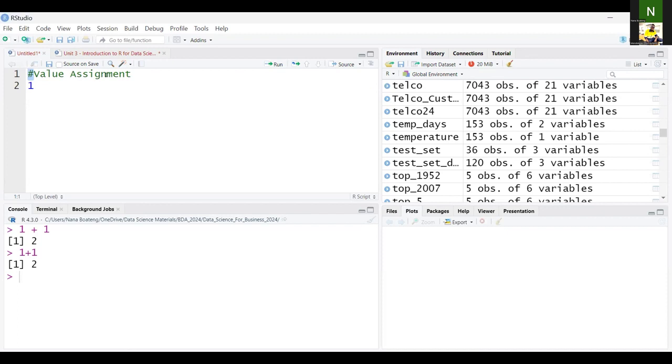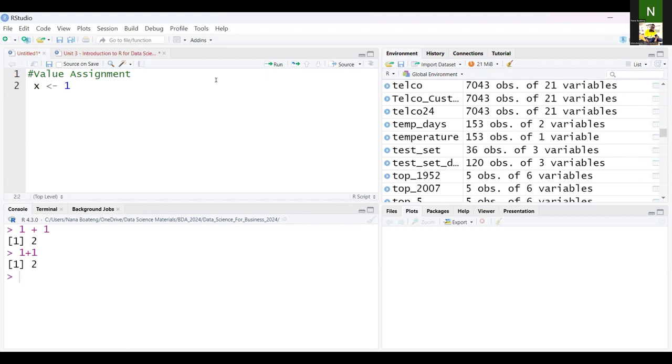It reads it as a comment, therefore there's no need to process it. So in terms of value assignment, when you have a numeric like 1, we can assign X to it. When you are assigning X to it, we use what we call the gets arrow. It's the less than sign and the minus sign, so it becomes an arrow pointing to the left.